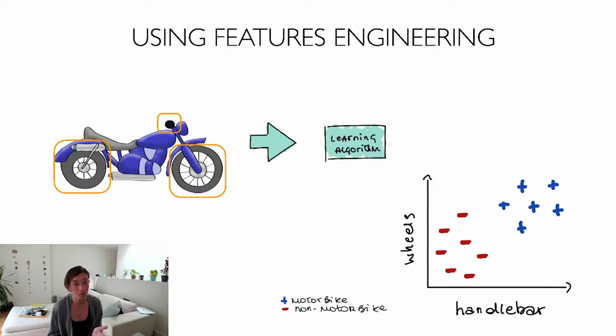An alternative approach might be to create new features. So we'll create two binary features. Wheels is true when the object in the photo has wheels and false otherwise. And handlebar, very similarly, is true when a handlebar appears in the photo. Now, the question that we're asking the algorithm this time is, given that there are wheels and handlebar in this photo, is this a motorbike? And so this is much easier to answer. The model will not always be right, but training it on this set of features will yield much more accurate results.